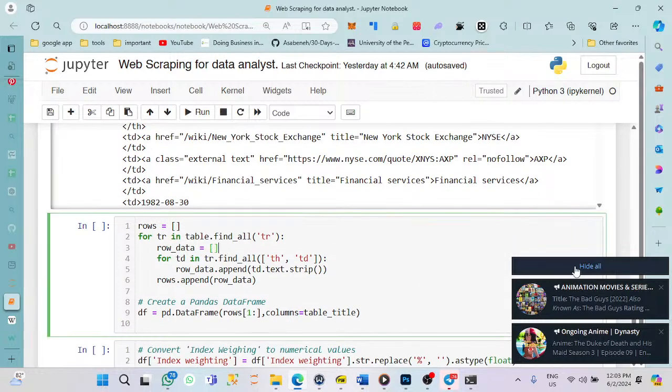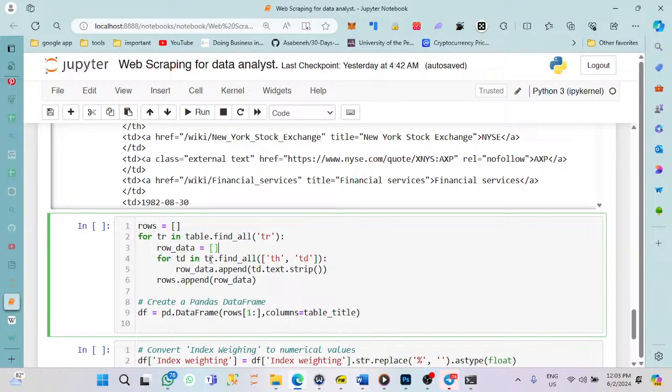Now it's going to say, for TR. Now we are going to do two for loop statements. For the first for loop statement, it's going to look for all the rows.